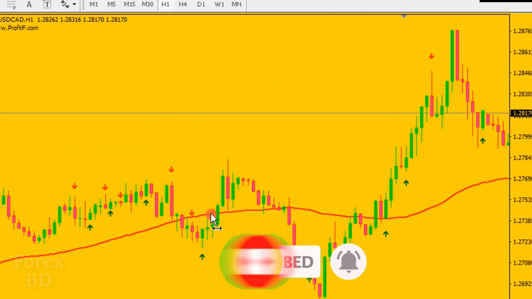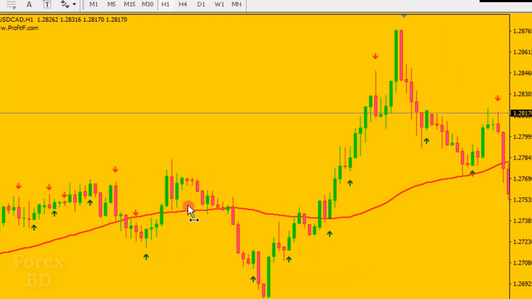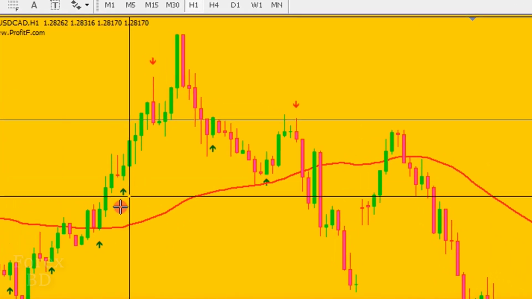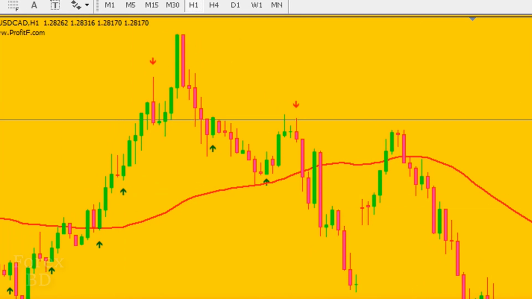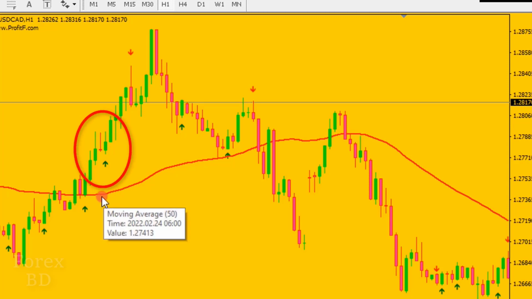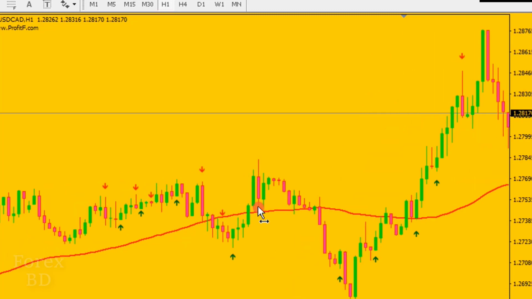But first notice if the market is below the moving average. If the market is below, then take a sell entry. Listen carefully. I hope you recognize the engulfing pattern. So if you want to take a buy entry by following it, then you must follow the moving average. If you see that the market is above the moving average, then you will take a buy entry. If the market is below, then you will not take any entry.